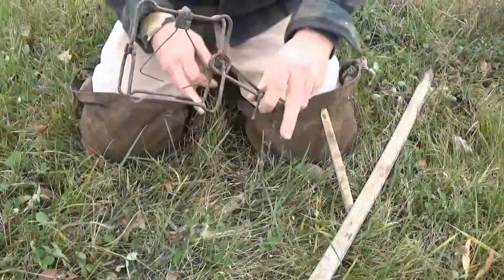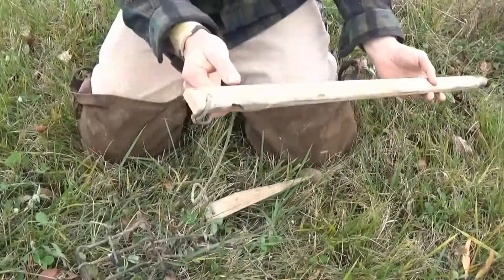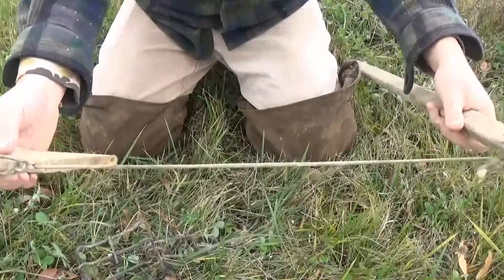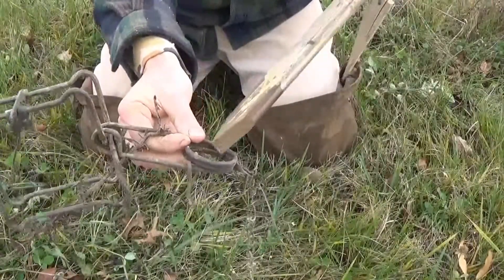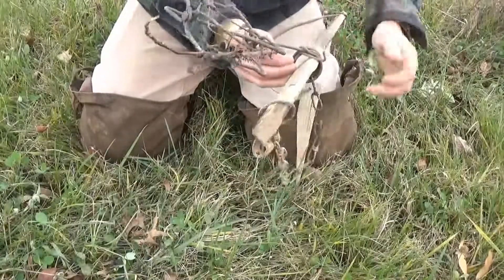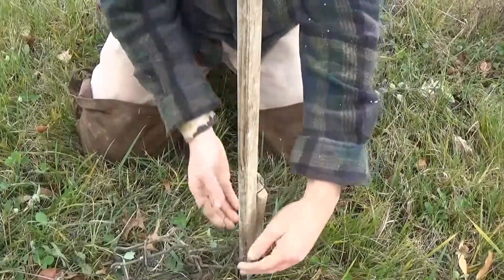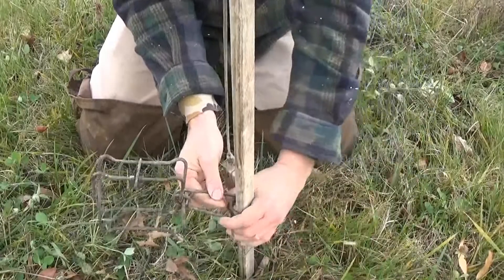Essentially you need a long stake to drive down into the ground, depending on how deep your water is. There's a string and a wedge that all goes together. Here's our set 110 conibear — approximately a 3-foot piece of 1x2, or a lath board, or a cut stick. We have about an 18-inch piece of paracord with a wedge. We're going to pass the stake through the ring of the spring and then through the chain itself. This is actually going to serve as your stake, which you drive into the mud.